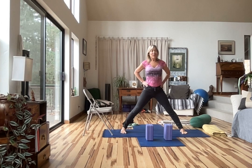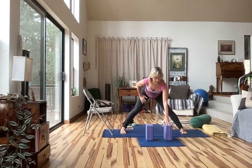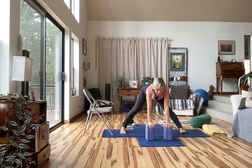And let's inhale up from the pelvis, long spine. Imagine that hot air balloon lifting you from center palate, lifting you straight up. And then hollowing your groins back. So if you're on the seat, you're on the front edge. We lengthen up and we begin to hinge slowly forward. Hinge forward, rooting your feet and bring your hands down to your blocks.